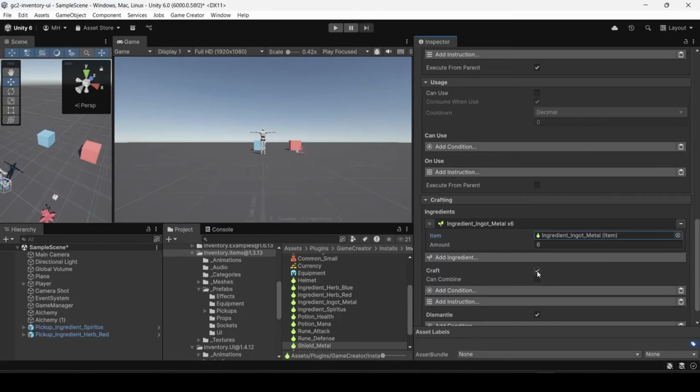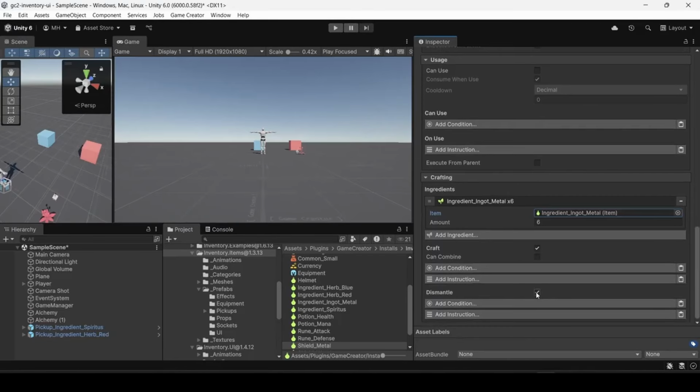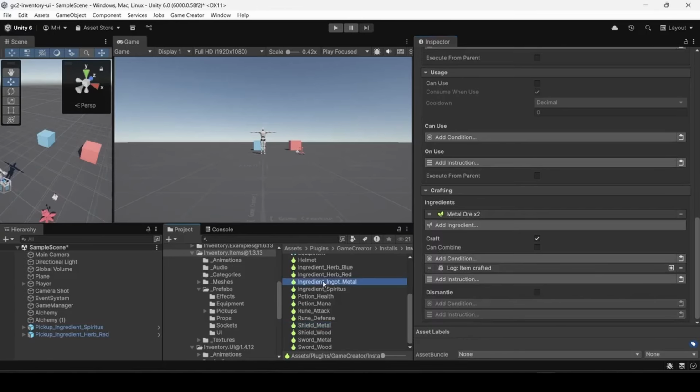So you can craft it and you can dismantle it. There's no conditions, so there's no recipe you have to learn, for example. And then the can combine is not set either, so we'll see what that does in a little bit. But for now, let's look at the ingot.